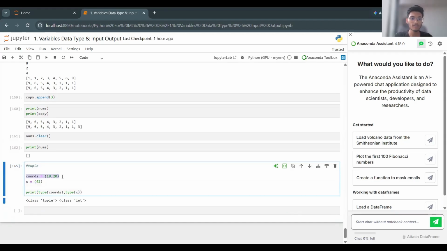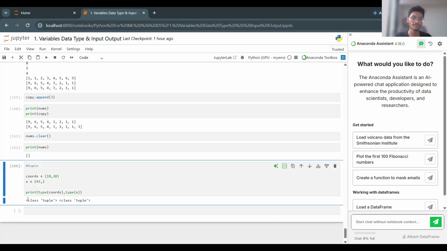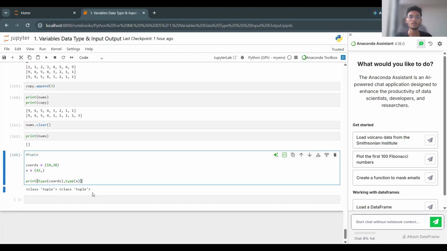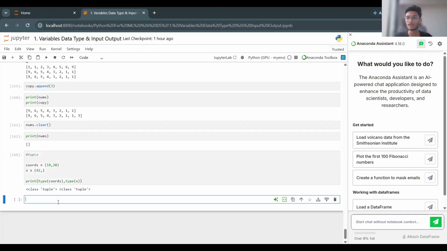So this particular thing is a tuple, but this particular thing is not a tuple. It is an integer class. Why? For a tuple, you must provide your comma. So this is just int, no comma, not a tuple. If you want a tuple and only a single data is present, just provide your 42 comma. Now if I execute this, both the classes will be tuples. So I hope you understood what a tuple is basically. Comma is needed for a single element tuple.